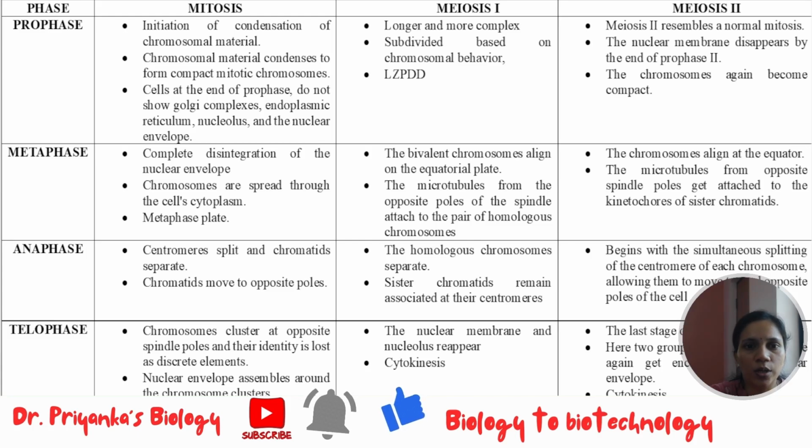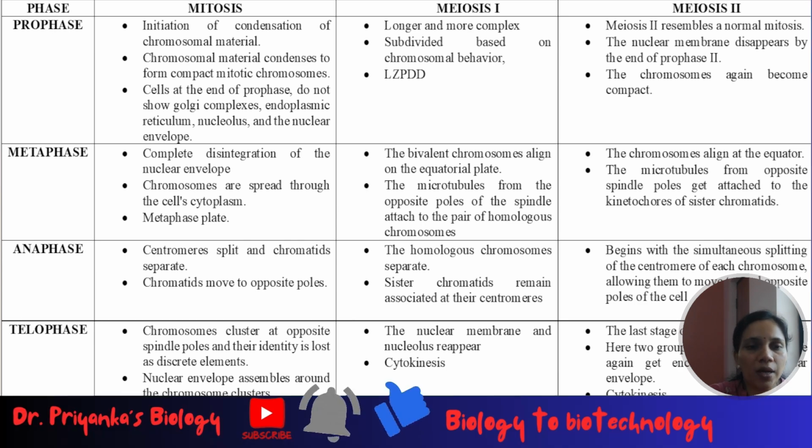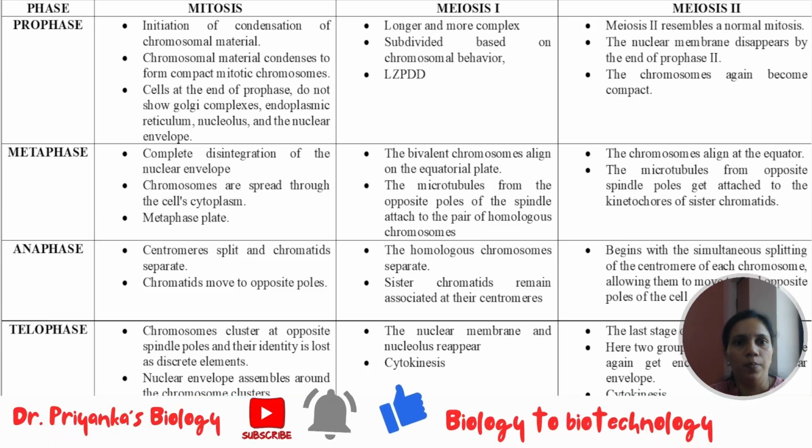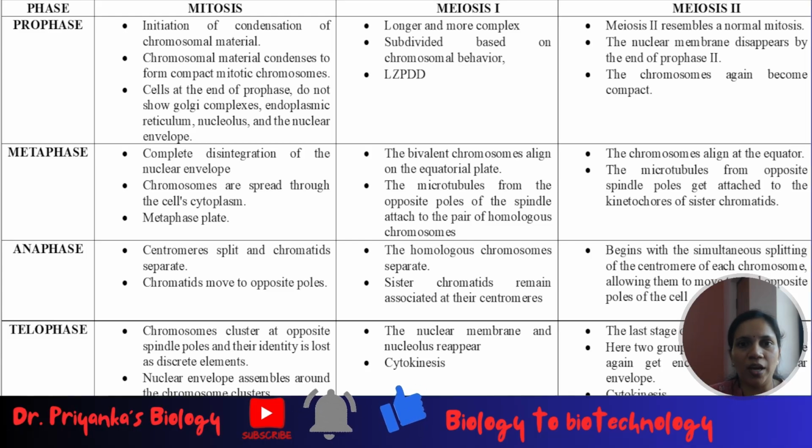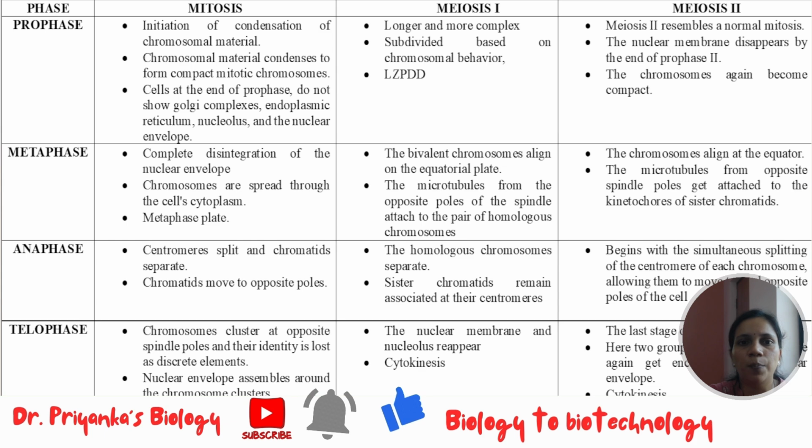And this chart, if you can understand it, is a comparison of each phase of mitosis, meiosis 1 and meiosis 2. Now prepare this chart, understand all three concepts, and put them on one piece of paper, either typed or written down, so that you will remember what happens at each phase. The second plus point of this chart is that you will have a ready-made comparison of meiosis and mitosis as well as meiosis 1 and meiosis 2.